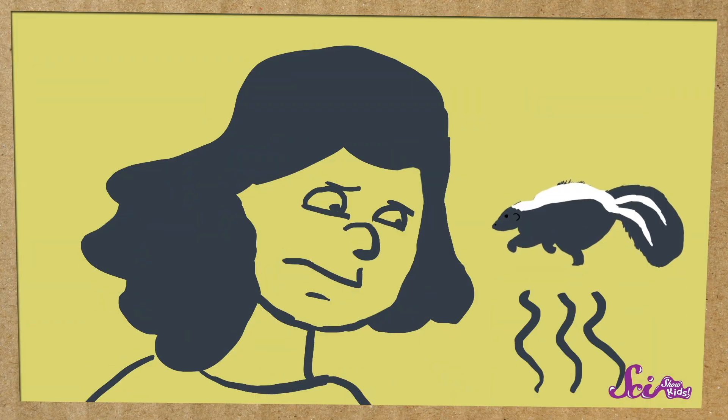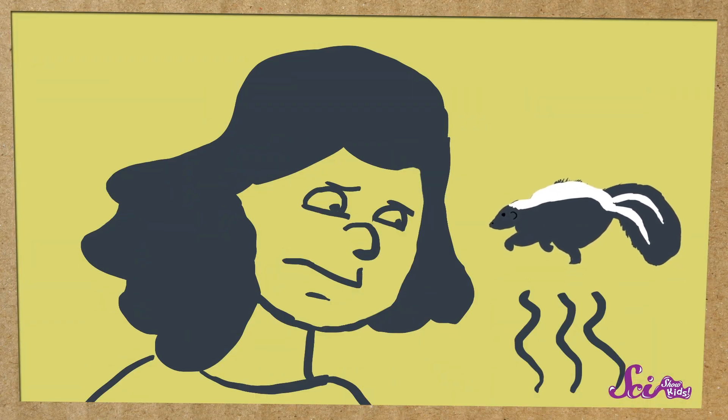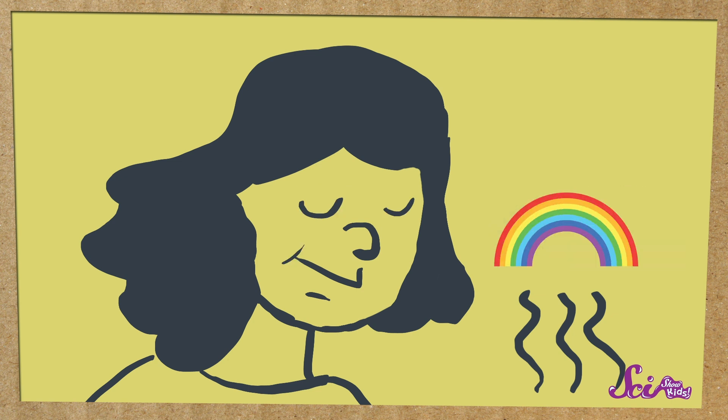When the mucus is combined with the beaks, that's what we call ambergris. The really weird thing about ambergris is that over time, it changes from having a really nasty smell to a really nice smell — so nice that people actually started using it in perfumes. But we don't do that as much now, because it can be really hard to find a chunk of ambergris that washes up ashore. Ambergris also kind of looks like a rock, so it doesn't stand out. And we definitely don't want to hurt sperm whales to get ambergris, because there aren't too many of them left. So now people who make perfumes just use a chemical that smells like ambergris, instead of the real thing.